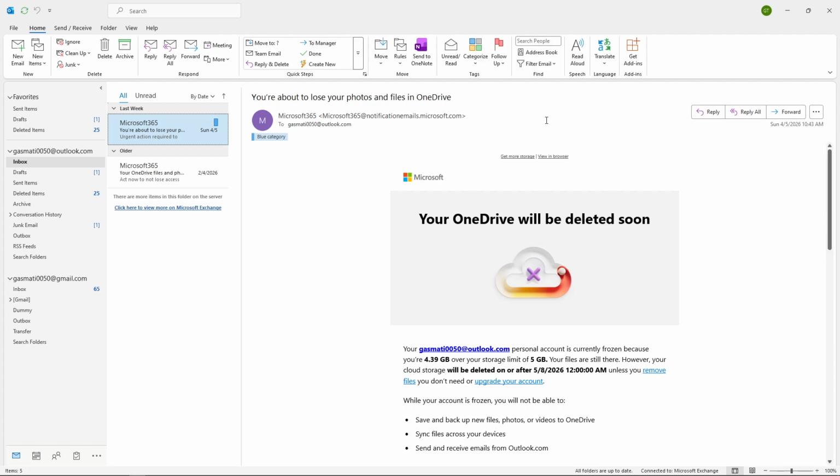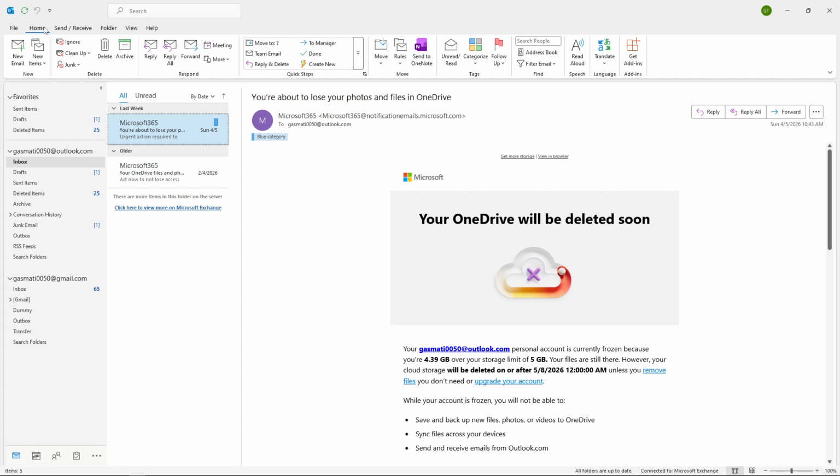Look toward the top part of your screen where you'll find your main tools and menus. You should see a tab labeled Home. Click on Home to access the primary menu options that Outlook offers for managing your communications and calendar. From the Home menu, direct your attention to the top ribbon where various options are displayed.